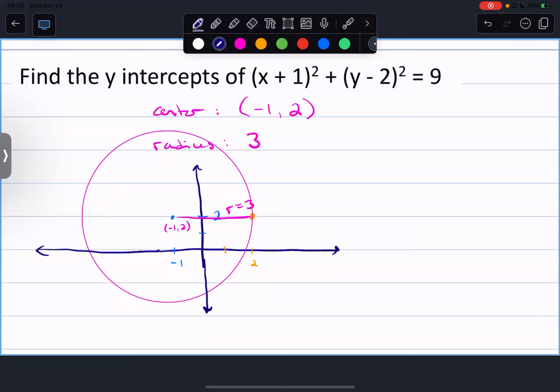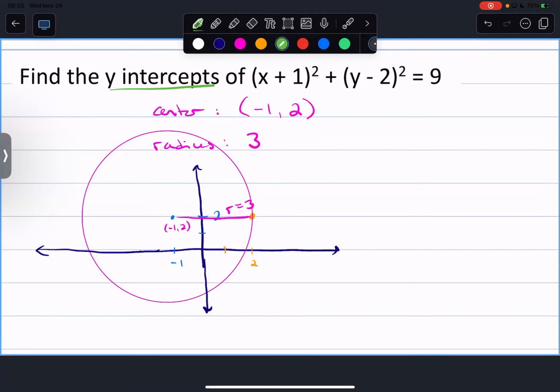Gonna extend these things. So just like before, we can talk about x-intercepts, right? Where does it cross the x-axis? Not all circles are going to cross the x-axis. That's fine, right? And so then your center would be too far away to cross the x-axis. We can cross the y-axis. In fact, we cross it at 2 points, right? And so we can find x and y intercepts just like we did before.